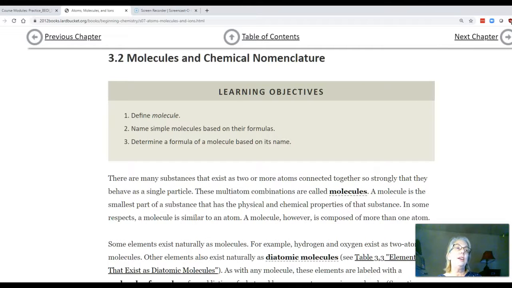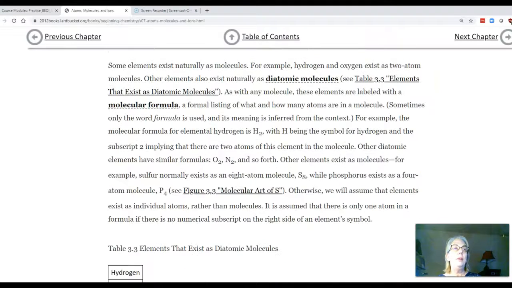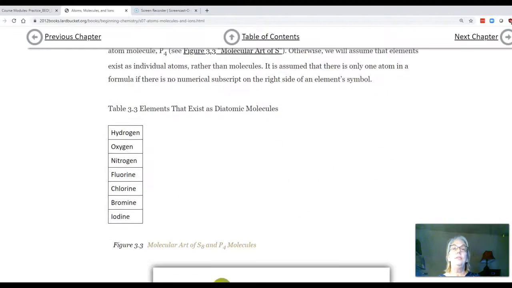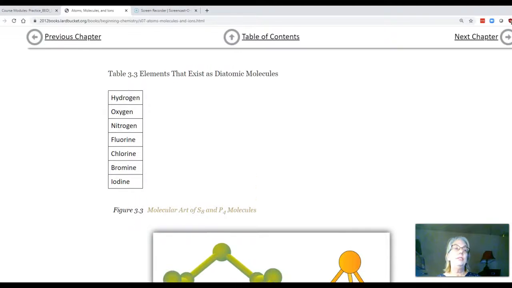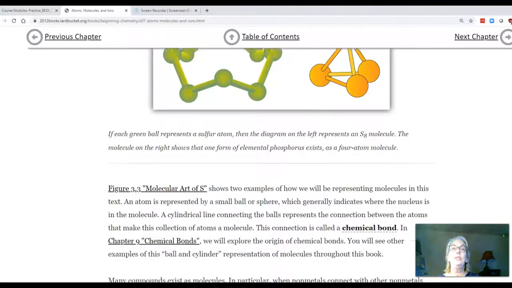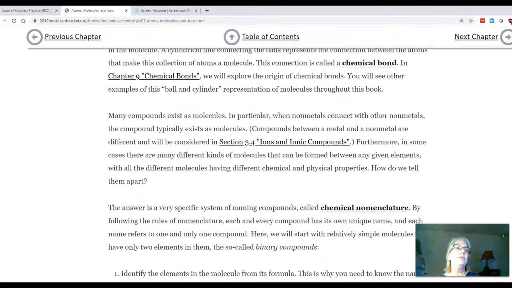The next thing is talking about molecules. So when elements combine together, they make molecules, and they make chemicals that way. Chemical substances in the form of molecules. So read through what a molecule is. These diatomic molecules are important, so that would be a good thing to write in notes. How they like to be in pairs. That's called a diatomic molecule, excuse me. And then there's some molecules that like to get bigger.